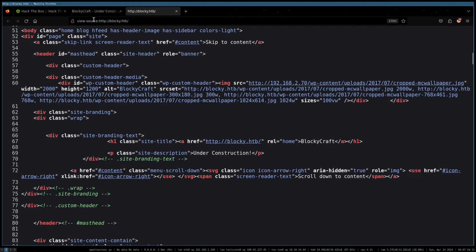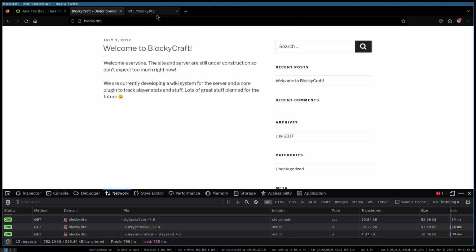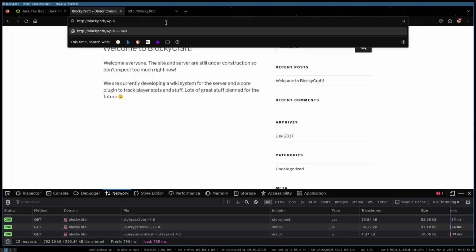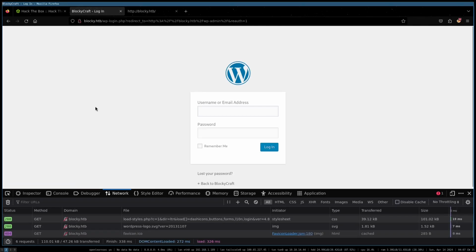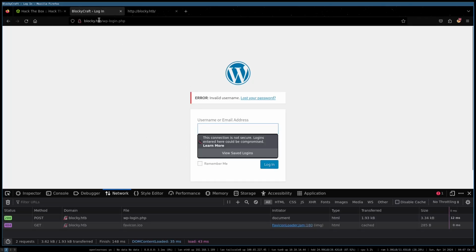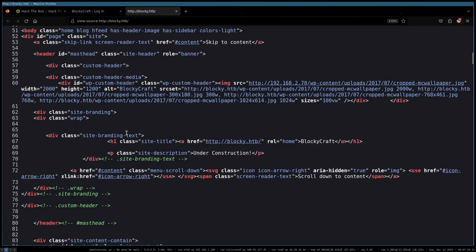And I know that on WordPress, the admin path is usually wp-admin. And there it is, yeah. So that's the backend administration page for this WordPress blog.